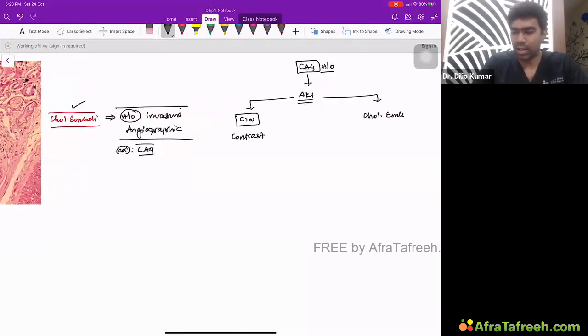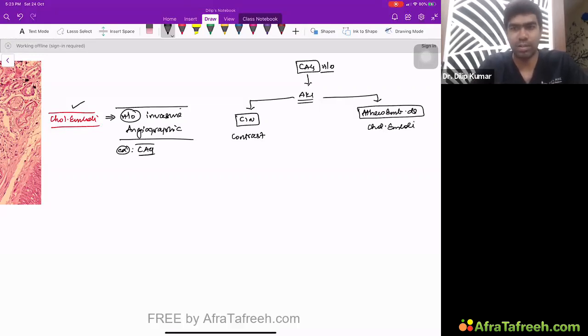Cholesterol emboli, or I can call it an atheroembolic disease. Here the reason, maybe I can write atheroembolic disease. That's the right terminology. Here the reason for development of this atheroembolic disease is the cholesterol emboli. So this catheter that is going into the vessel might disrupt some atherosclerotic plaques, and they might shred down, resulting in dislodgement of these plaques. They can go to different areas in the body, produce infarcts, and lead to organ failure. So the kidney is one area that can be affected.